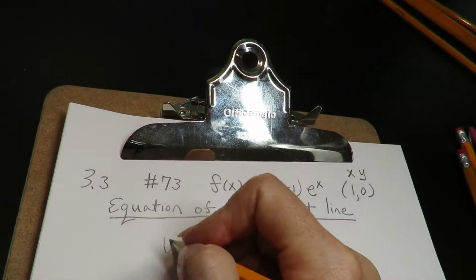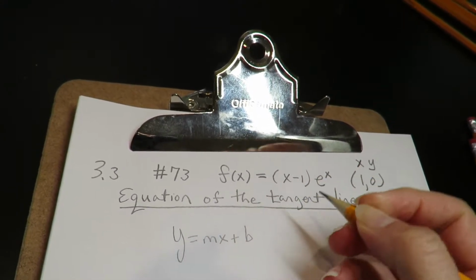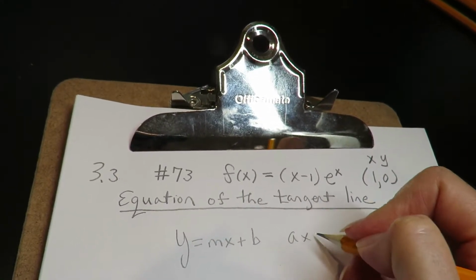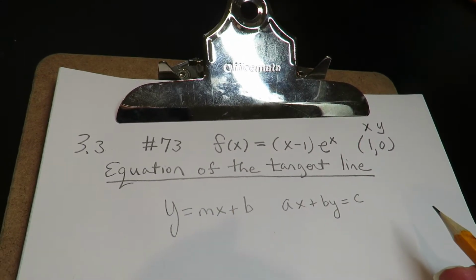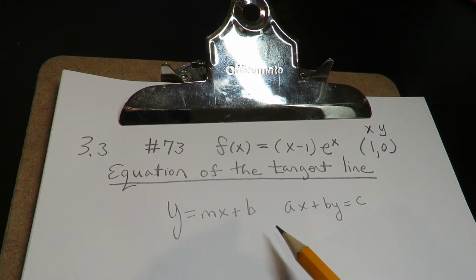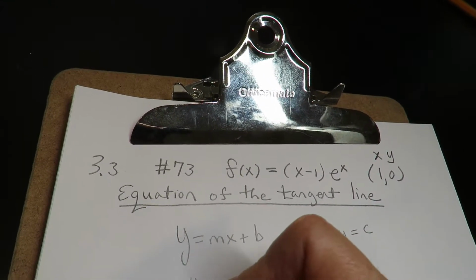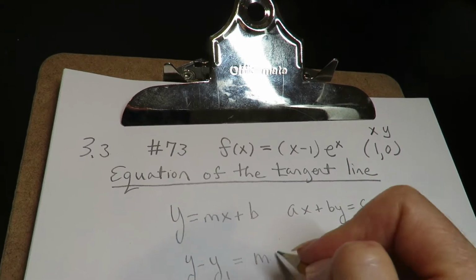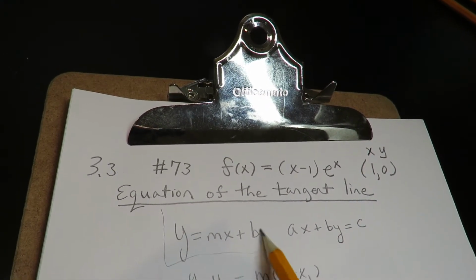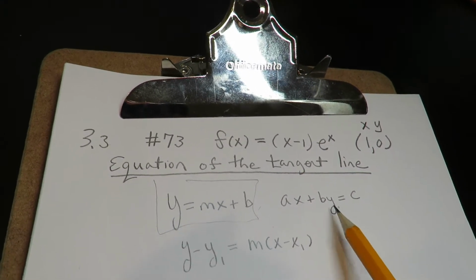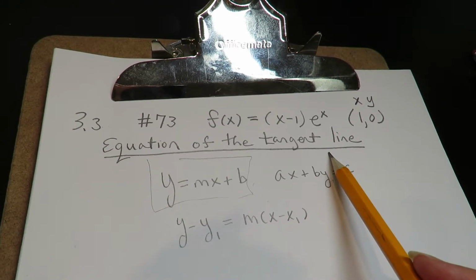So the tangent line, whatever form you have it in, this is slope-intercept. Some of you may write your answer in standard form, right? There's three different forms. You have slope-intercept, you have standard, and you have point slope, right? So point slope. All right, so I'm probably going to write it in this form. I might choose to convert it to this form. I'm just going to see how it goes. But the end result is that we're looking for the tangent line.